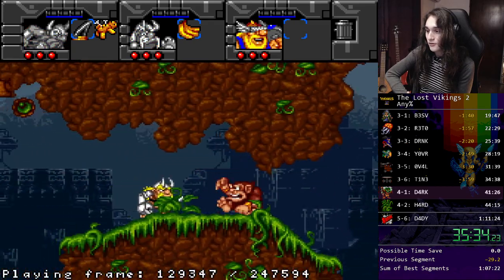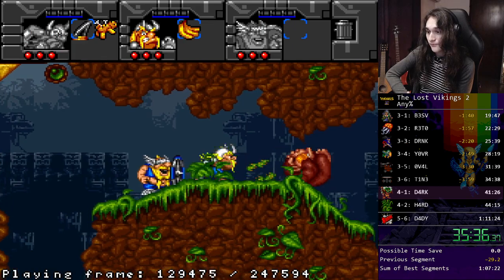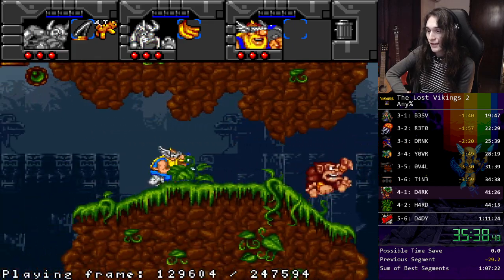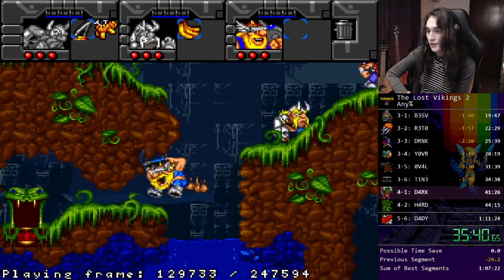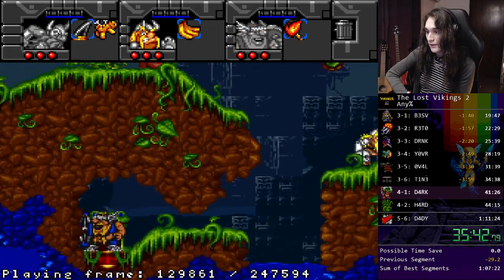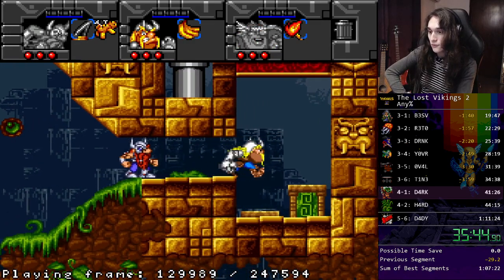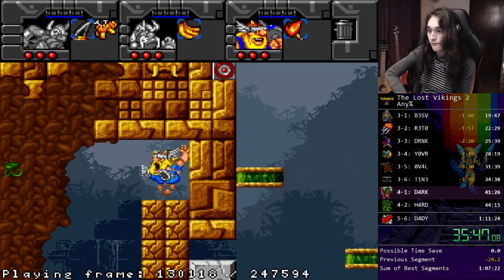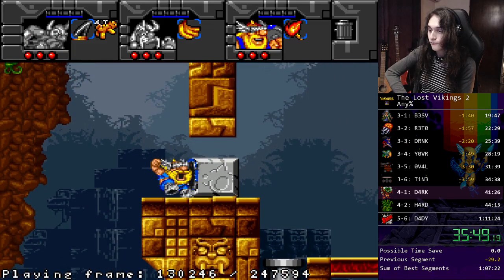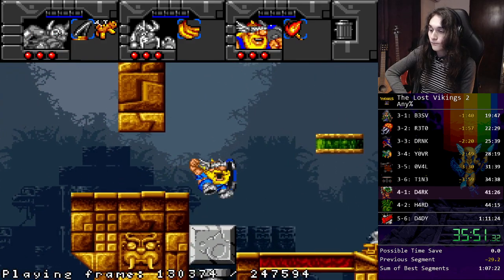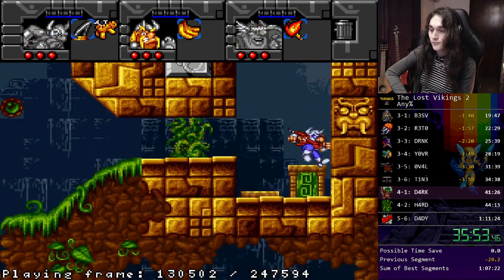Here you do a dropping double jump with Eric that allows you to go all the way there without losing your momentum. We're gonna see a couple of those dropping double jumps later. Then there's these platforms too.